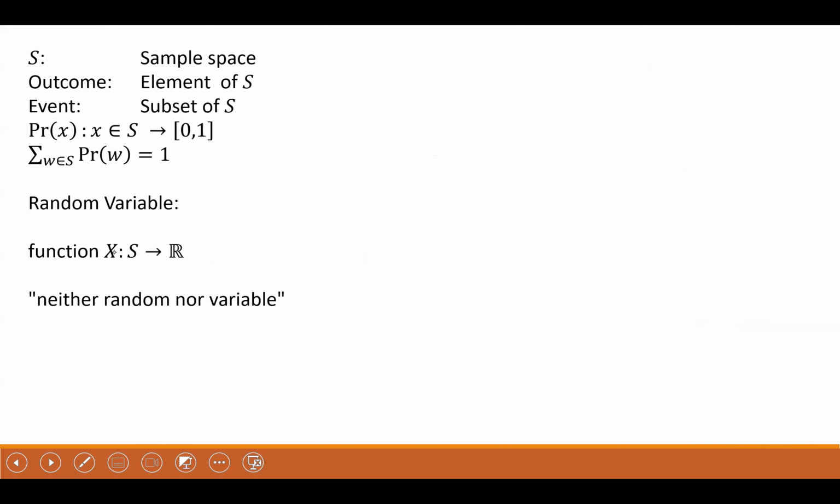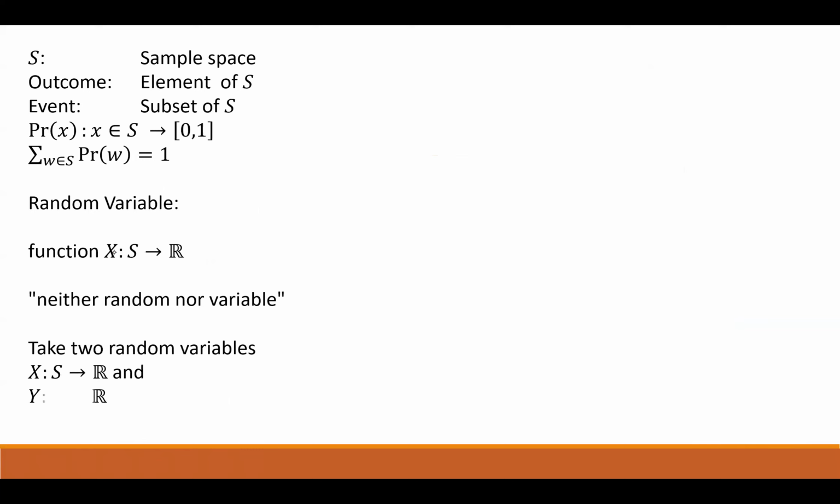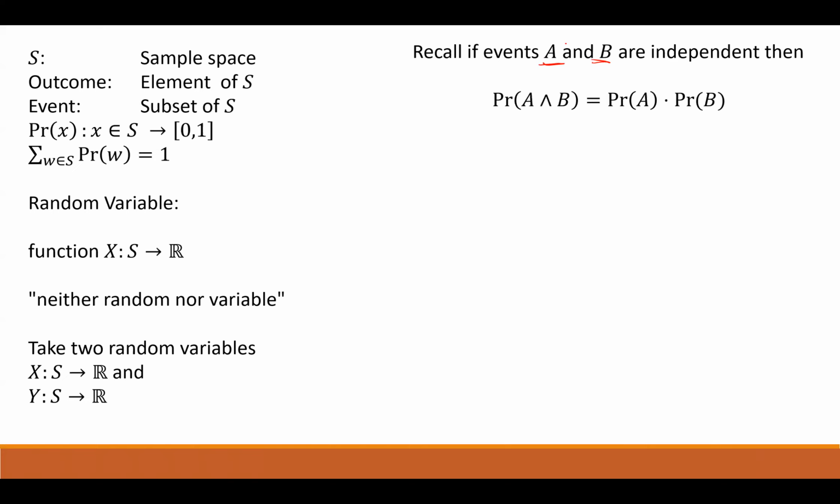All right. Good, everybody? No questions so far? Okay, so we're going to take our 2 random variables, and now these define a bunch of events. And now we can talk about events A and B. If they're independent, well, then the probability of A and B is equal to the probability of A times the probability of B, right? That's the test of independence. That's the definition. This should probably be intersection.